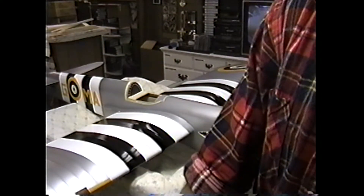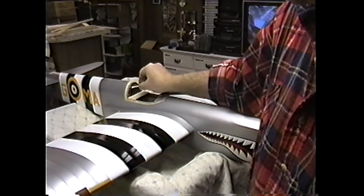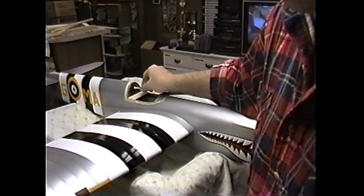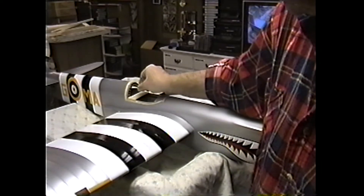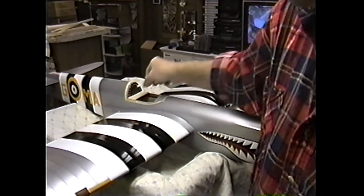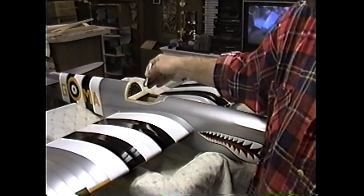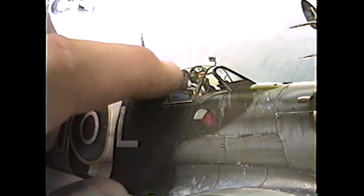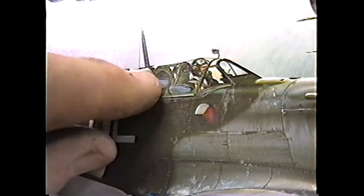Something I've never tried before — I put a little bit of this on a Q-tip to try to get a nice flat look, like you would get in a shadow, since this area is supposed to be open. I just took a little bit of ink on the end of a Q-tip. In the real Spitfire the seat is different — there's no bracing inside — but I don't want to take a chance on having the canopy get squeezed. I try to capture that look anyway.